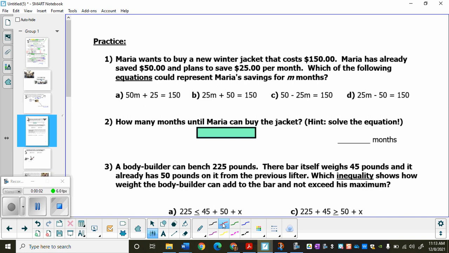Hey there, welcome back. Now that you've watched the intro video on some of the basics of translating into equations or inequalities, we're going to look at some scenarios that are still about the difference between equations and inequalities, but they're going to get a little more intense. You can see now that we're going to have coefficients and constants. This is going to be some two-step stuff.